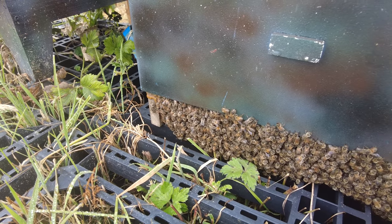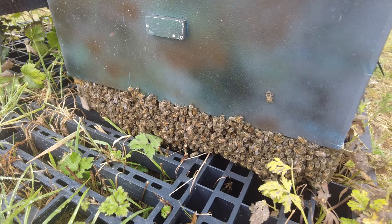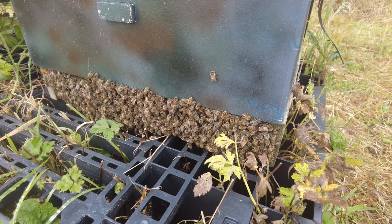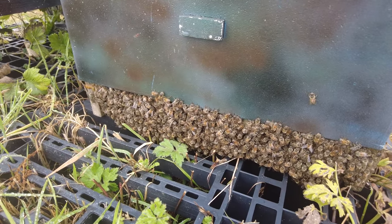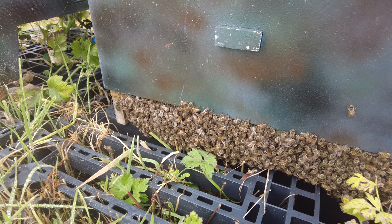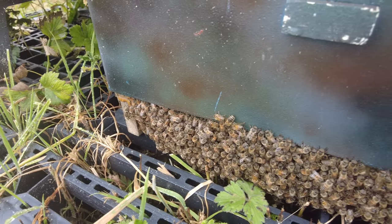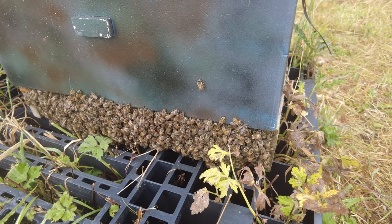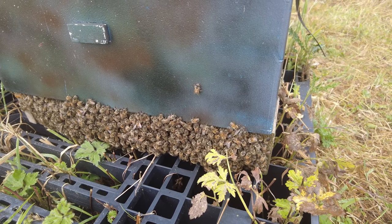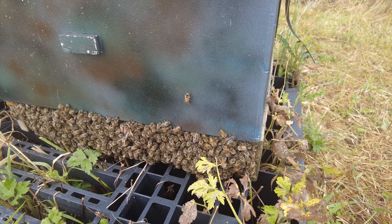So take a look at the entrance of some of these colonies here. Underfloor entrances, and the bees have not got enough space. It's a bit rainy today, so you've not got the foragers out there, but it's clear to me that the bees in this colony do not have enough space. Nowhere near enough. Clustering outside the front, and the simple thing here to do is to say, right, the bees have not got enough space, so we're going to add another box. In this video, I'm going to tell you why I don't think that is always the right idea.